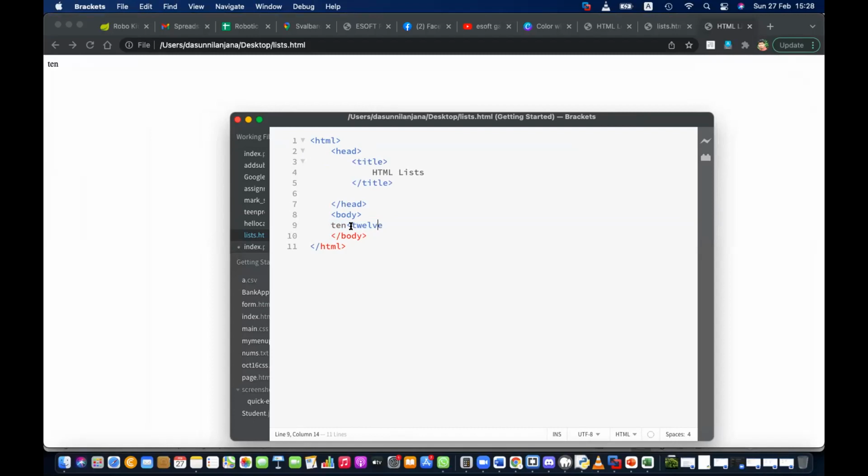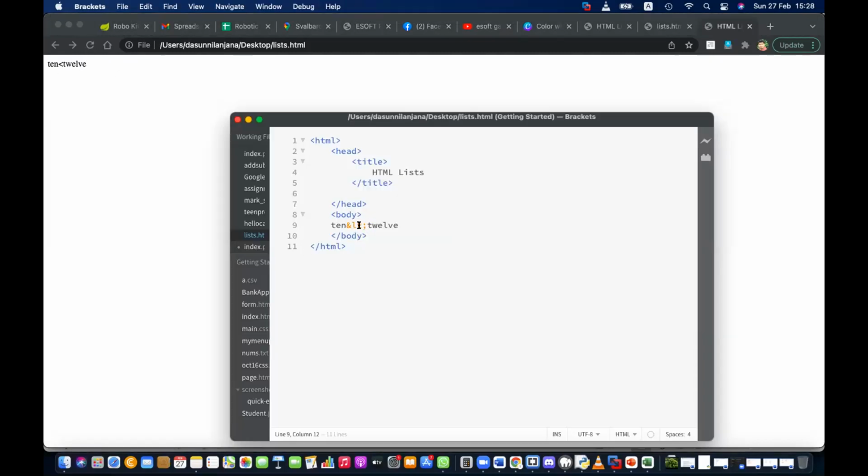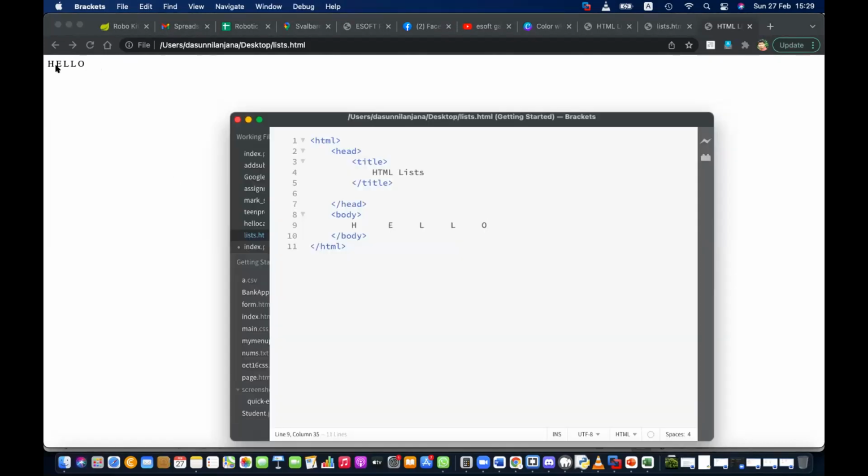Then what to do? Then you have to write &lt; on a paragraph, and &lt; the special instruction entity. This is given as an entity, so you can see. I just need to put some space. H, some spaces, E L L O. When I save this, you can see hello is displayed, but only one space is considered.